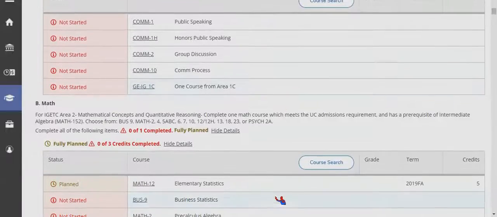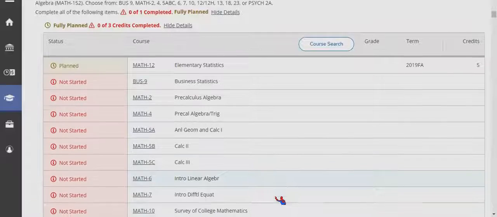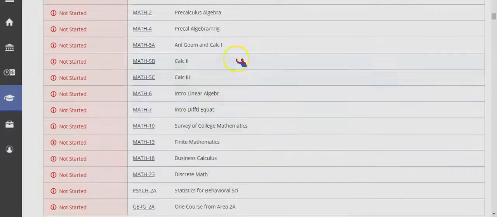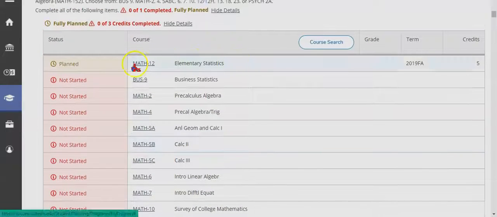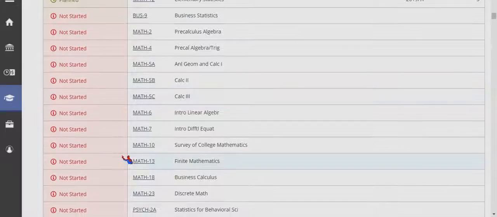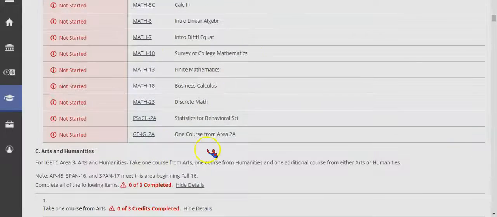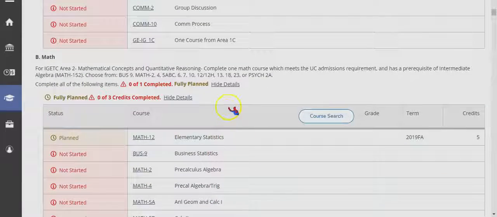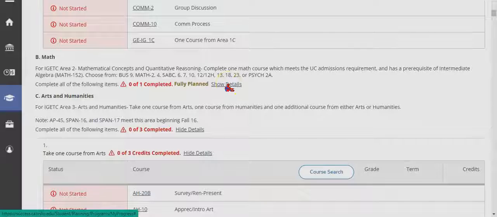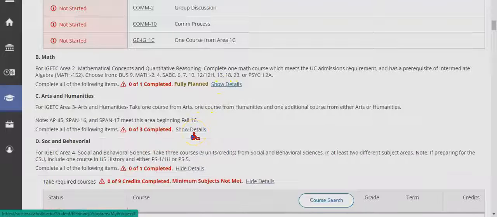And it goes on and on. So don't feel too overwhelmed. These are not courses that you need to take. They're just all the sections and all the possible courses in each section that you can use towards those areas. You can always hide if you don't want to keep scrolling down.